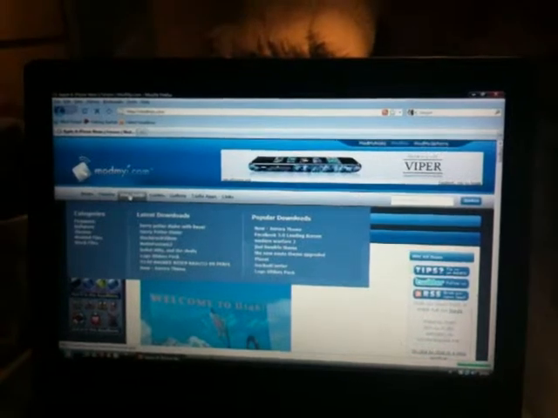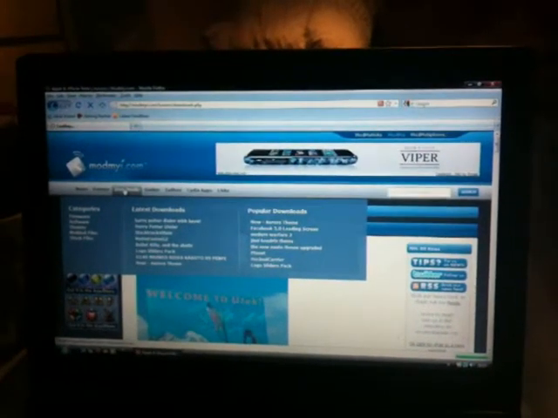Then what I need you to do is click on downloads. And then if you've not subscribed to this site before, you need to. It'll only take a minute to do it, and then you can download as much as you want. So after you've done that, look through all the categories and click on icons only. And then there's a lot of icon packages that are not in Cydia, so these are really useful if you like customising. I've found one that I like on page 3.